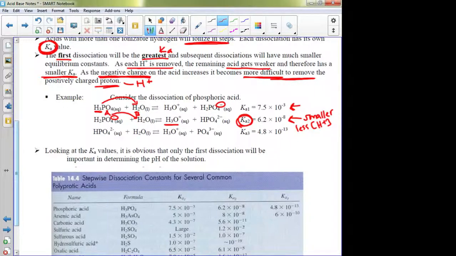Now what's happened to my acid? The charge of it's now down to a 2 negative. So now it's going to be really hard to lose that hydrogen. So now my Ka has gotten even smaller. Excellent. So you can look at your Kas to get the strength of your acid. And the weaker it gets, you need to realize that means the less hydrogens are going to dissociate. All right, we'll pick up with exercise 17 tomorrow.